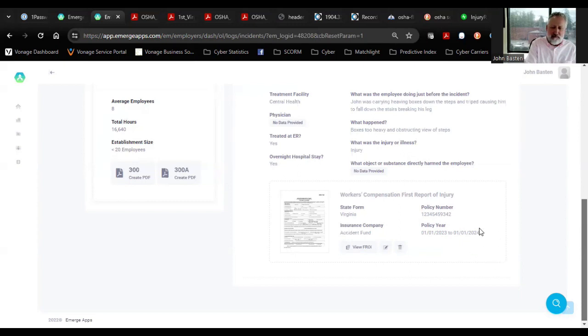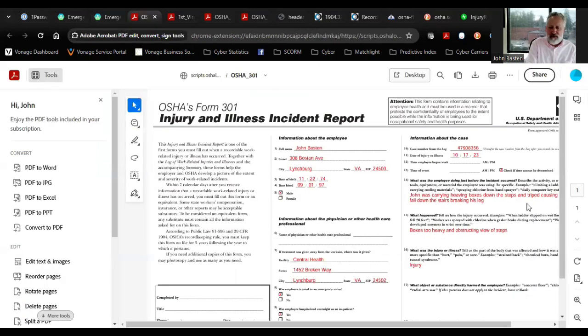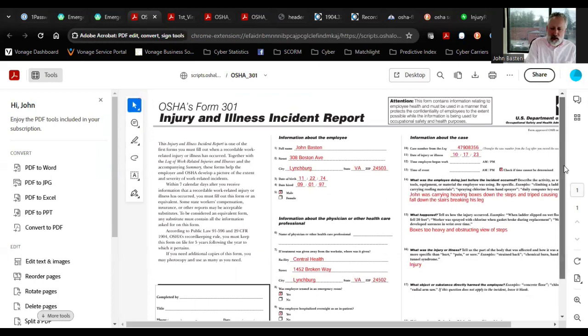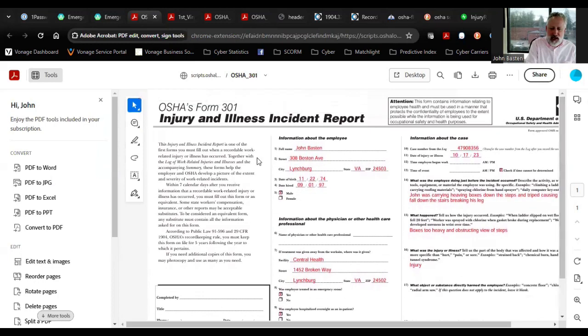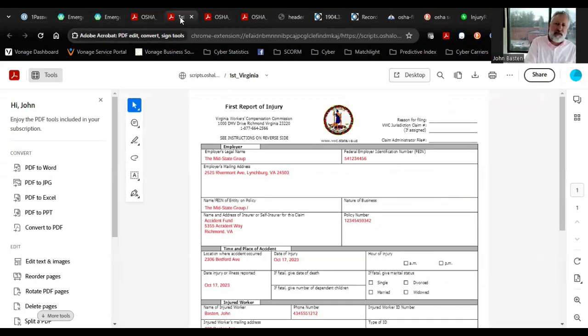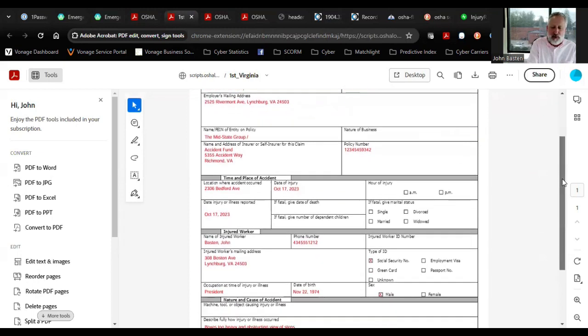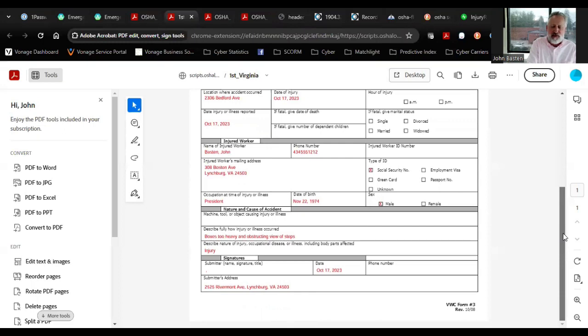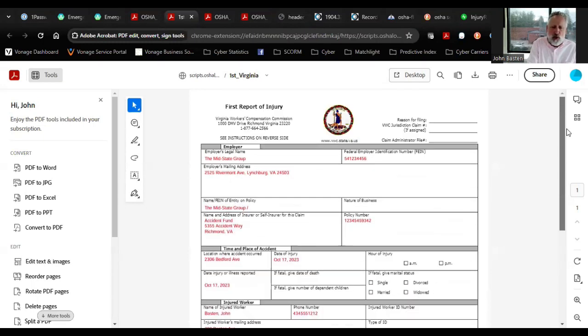There's also going to be a green button at the bottom that's going to allow you to put in that first report of injury for workers' comp. Now on my screen, I have that fictitious 301 incident report that I filled in for myself. It's going to have my information. It's going to have the doctor's office that I went to. It's going to have what happened, how it happened, etc., and the date that it occurred. Now, my first report of injury would be that next option that pops up on that portal, and all of the information that I put in would then complete this form here, all in one portal.